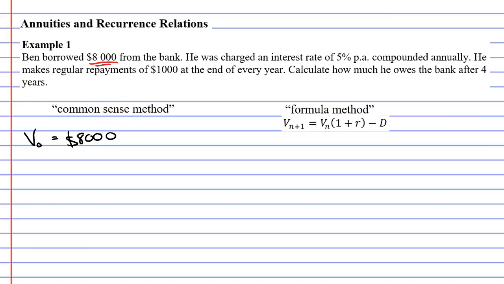Now we need to calculate how much he owes the bank after four years, but you need to do it one year at a time. So we'll start by finding what he owes after one year. V1 meaning the value of the loan after one year. So what we're going to do is we're going to take the previous result, which is $8,000, and we're going to increase it by 5%. We've got to add this onto the loan. And when you increase by 5%, we like to add 1 to this, giving us 1.05, because it means that we can do our calculation in one step rather than two.